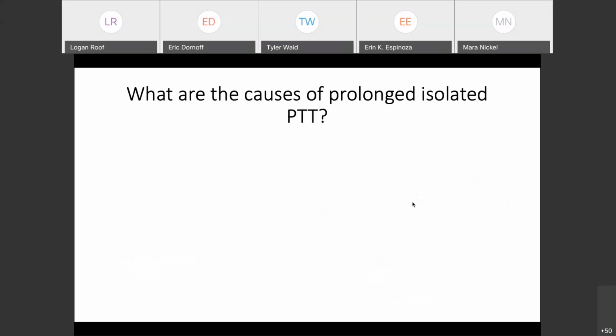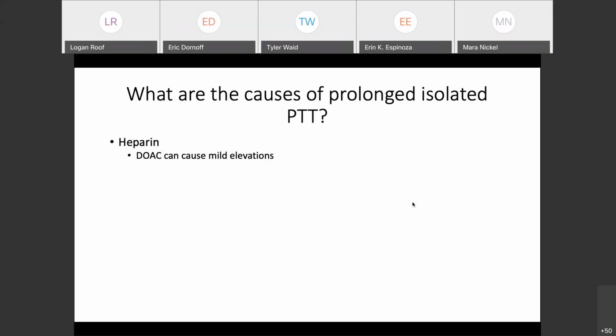So hopefully your next question you're asking is, okay, well, the anemia is obviously due to this probably large hematoma, maybe some other blood loss. The AKI could maybe be explained by the anemia itself, dehydration, etc. But what about this prolonged PTT, just very isolated? What are the causes of that?